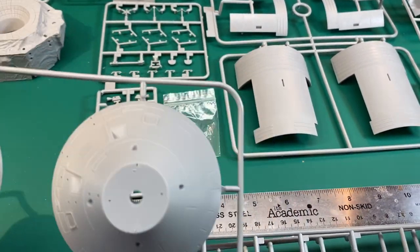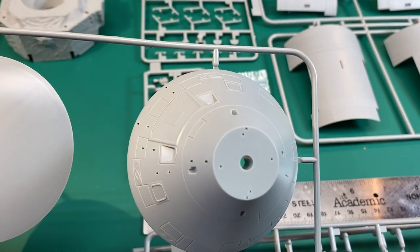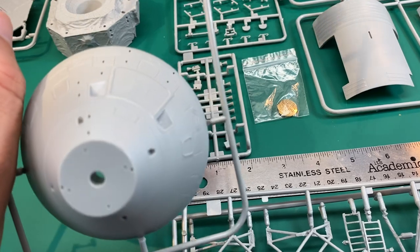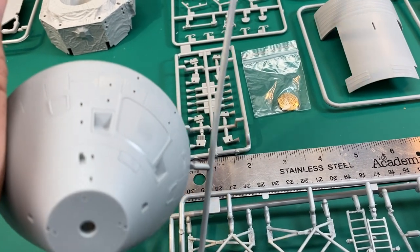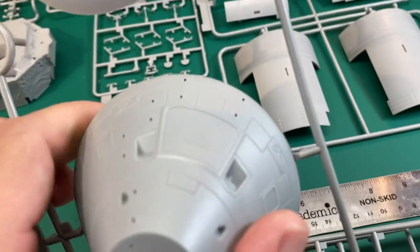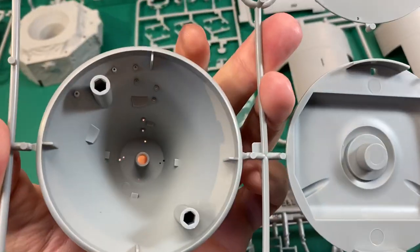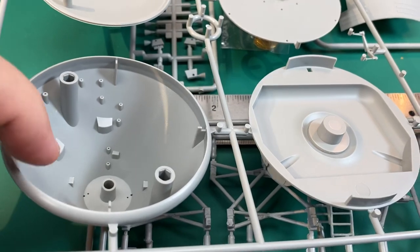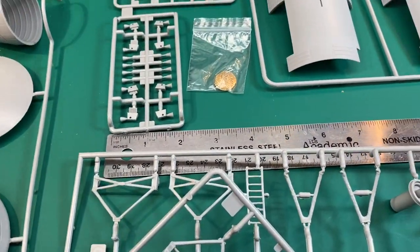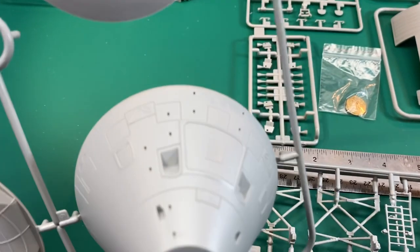The command module is not as detailed as I had hoped. Looking through the parts, there's really only some handles and a few doodads. I was really hoping the windows would be actual windows, not just molded. I thought I could cut some windows out and add my own parts, but they've got a post right through where a window would be on the hatch. Kind of sad engineering on Dragon's part — maybe the posts could have been placed elsewhere so they don't obstruct the window. Maybe that's something I can work around; the detail is there, so it's definitely nice. I'll probably have to do a little scratch building to get more detail in there.